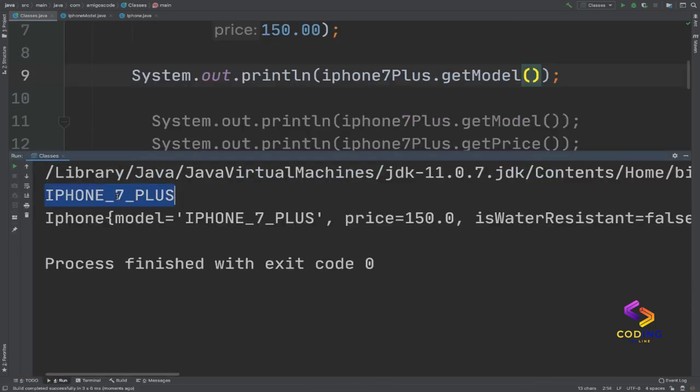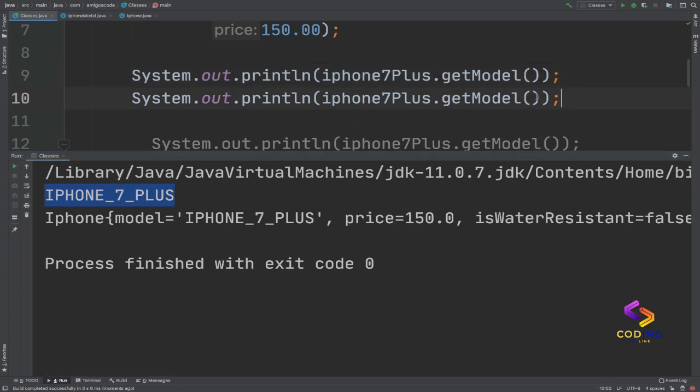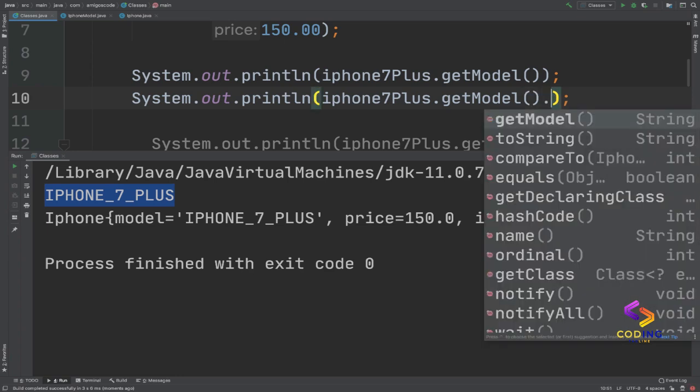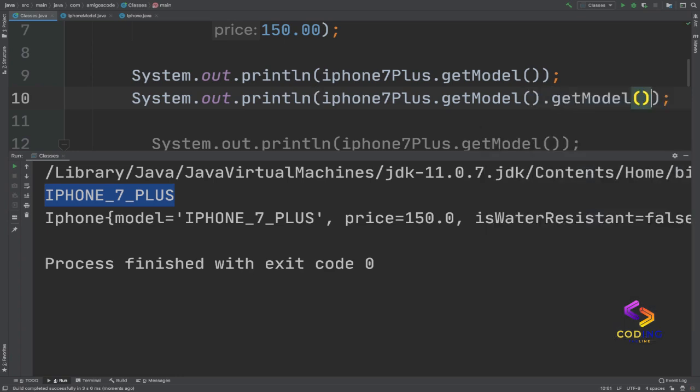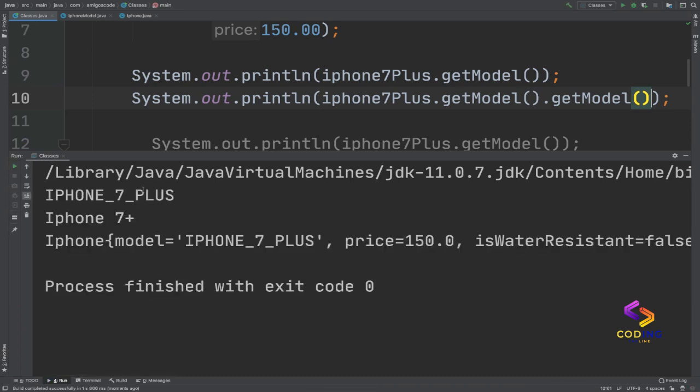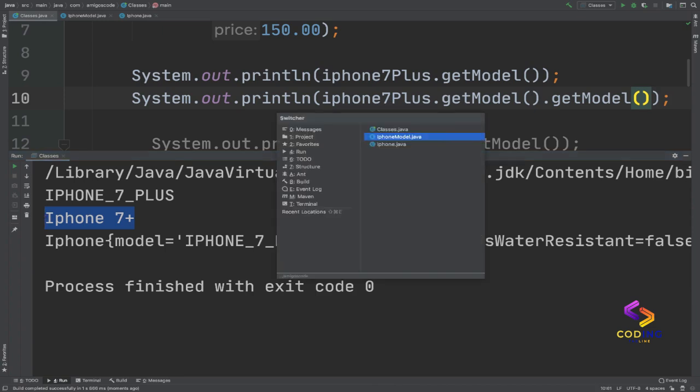There we go, we have this constant. Now if I duplicate this, I want you to see side by side. I can now say dot getModel. Maybe the name there is incorrect, so let's just run this and see. There you go, iPhone 7. This is the actual string representation.